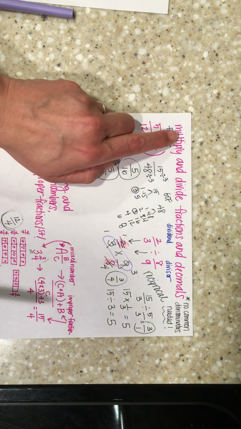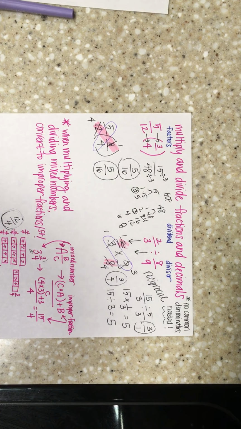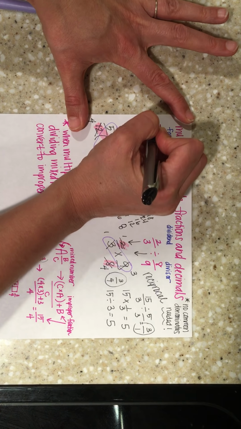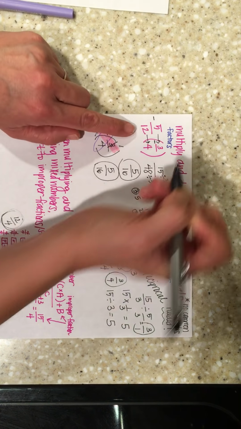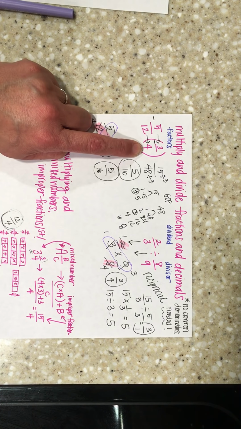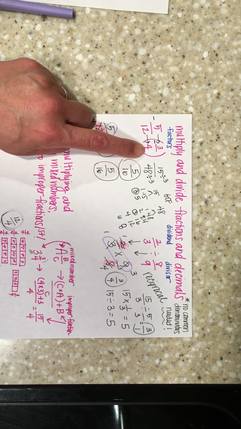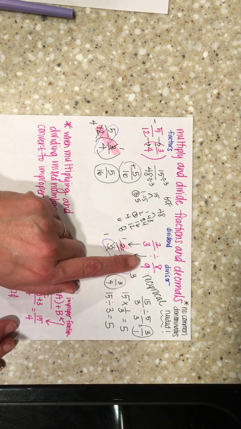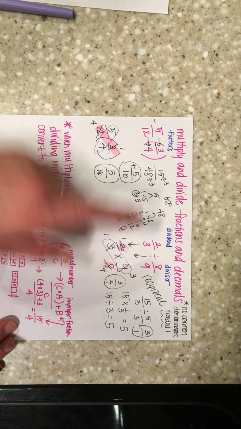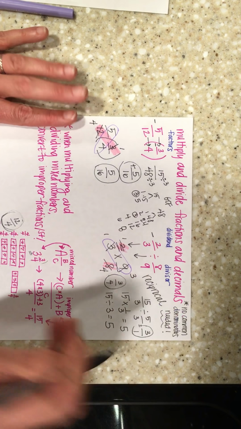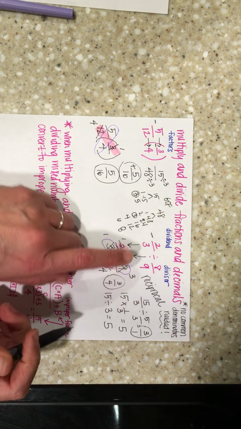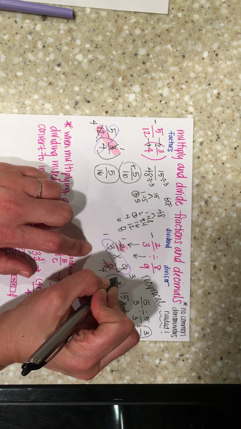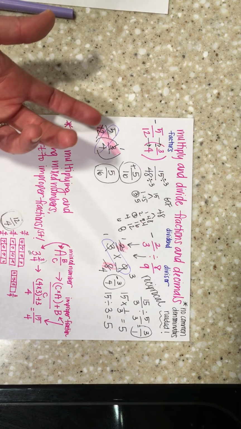So we are not only going to be multiplying and dividing fractions and decimals, but we're going to be adding in our integers. So what happens if I make both of these negative? If I have a negative 5/12 and a negative 3/4, remember, anytime we have a negative times a negative, our answer would be positive. Let's say we look at these fractions. If I had a negative 2/3 and I divided it by 8/9, just so you know, if this was negative and I divide it by a positive, my answer would always be negative, and I'm using our integer rules.